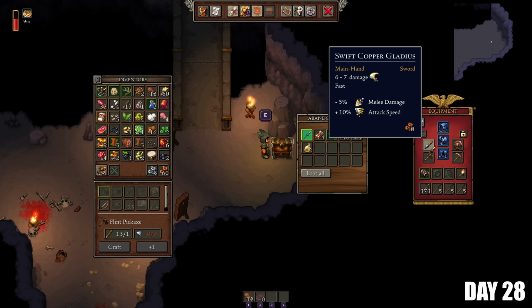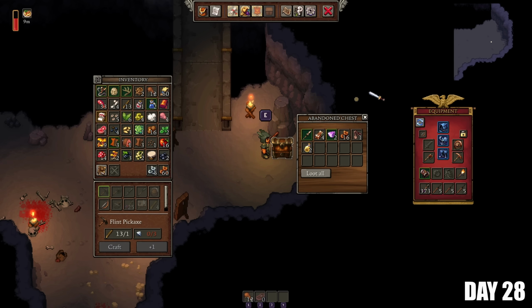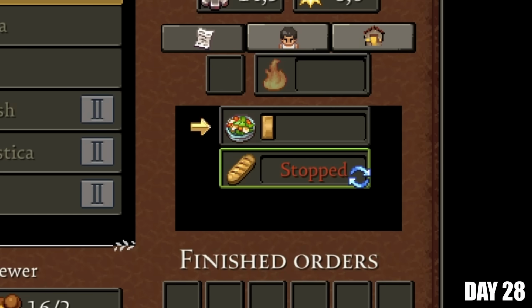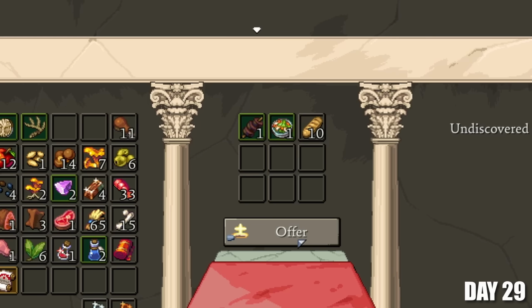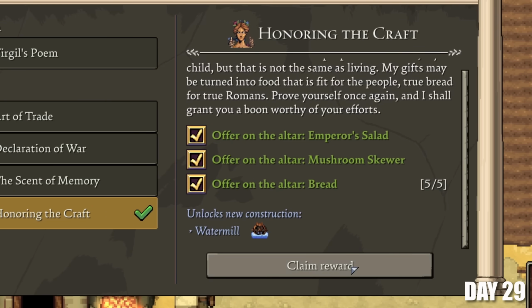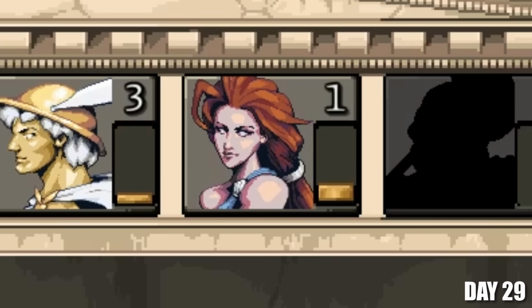But apart from that I also found an uncommon spear. The constant jumping with the sword was making me slightly dizzy, and the spear is much smoother to fight with anyway. I came back home and made the requested recipes, then milled some flour and made bread, which is also required, and then offered it to Ceres on the altar, finishing the quest and unlocking the water mill. In the process I also unlocked a new god, Venus, but for some reason I just didn't notice. So for now, let's pretend she's still locked.